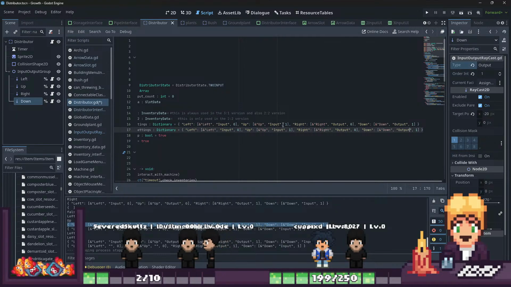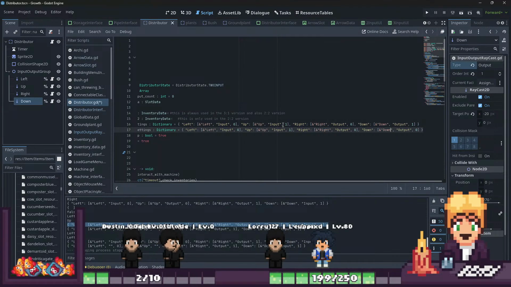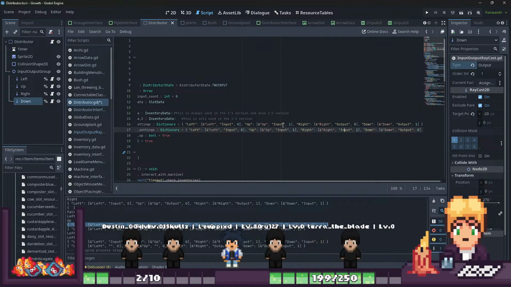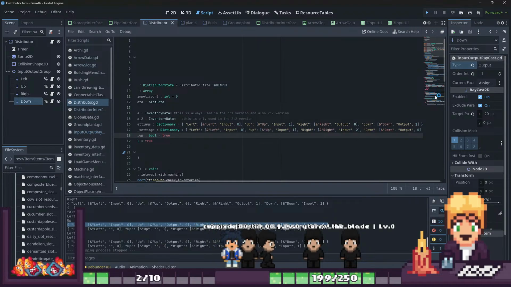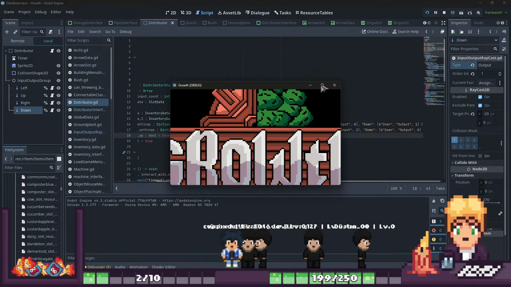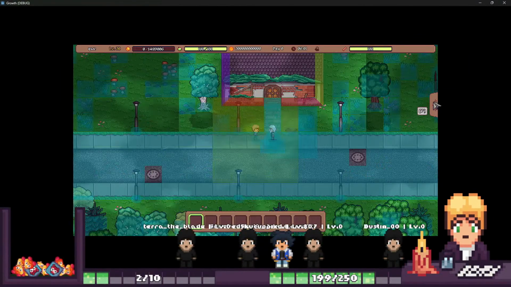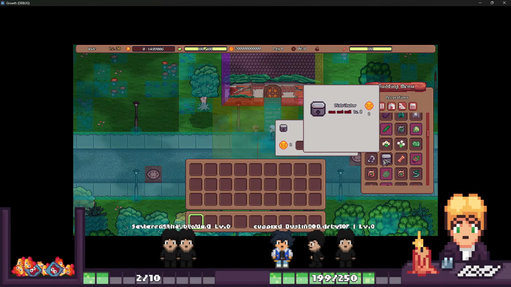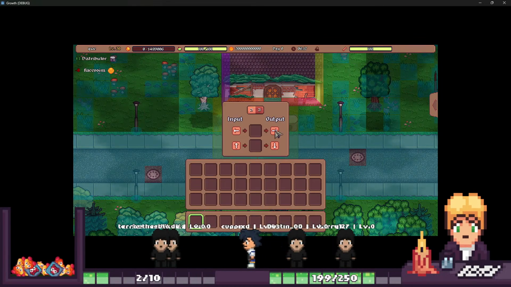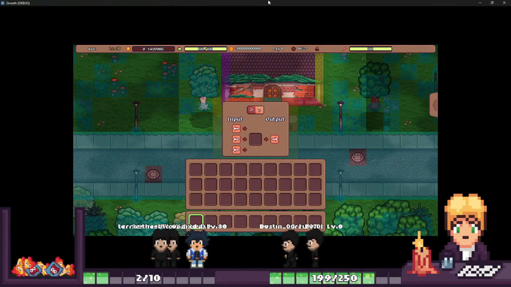And here it is output 0, this way. This is the default setting. But why is it 3 times right, left?